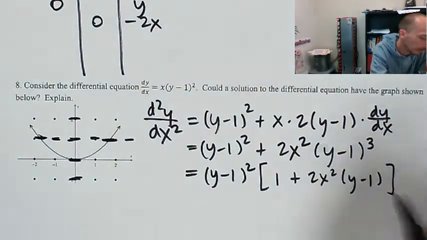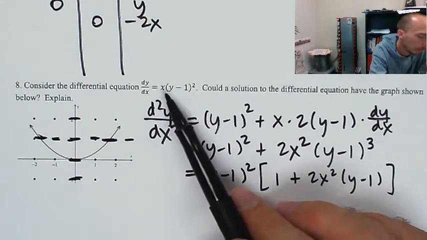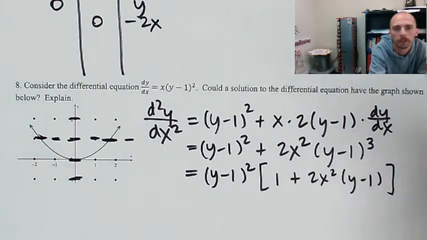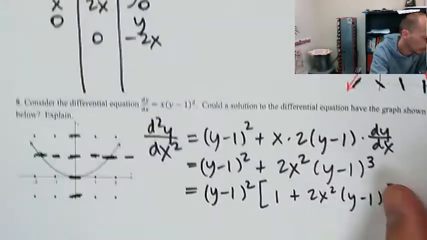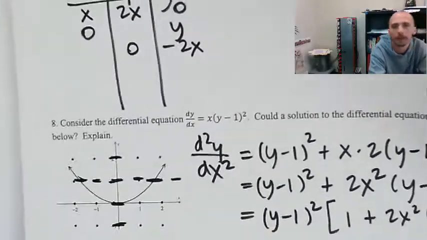So I think that's the best reason, that at y equals 1, the slope needs to be horizontal. I'm sure there's another reason, and if you've got another reason, please bring it to me in class next time. I'd be curious. I don't want to sit here and look at this too long, but I'm not really seeing anything else.